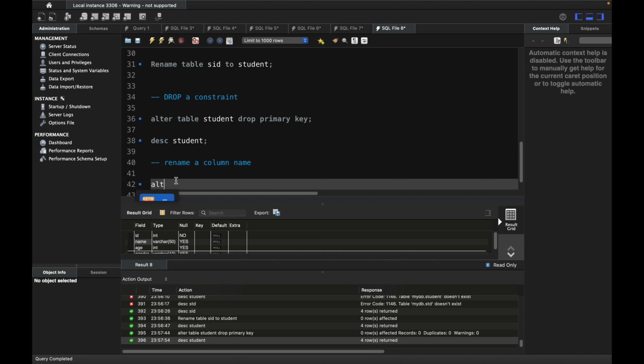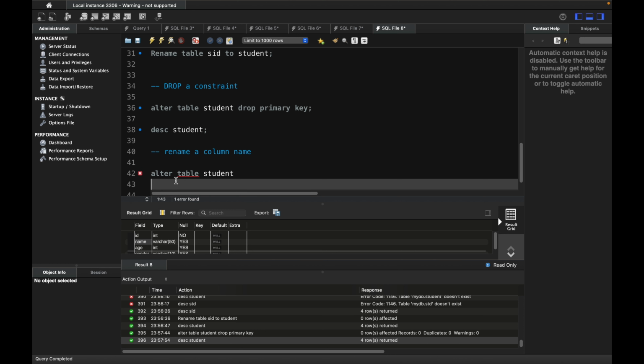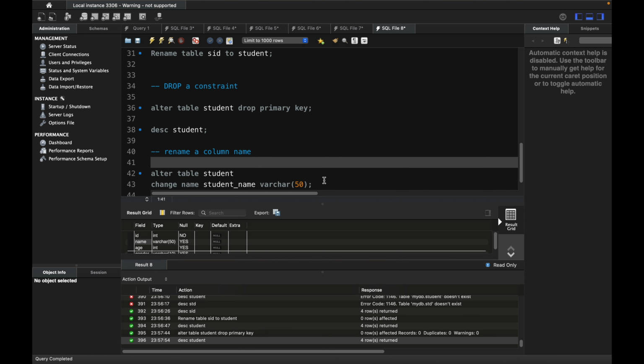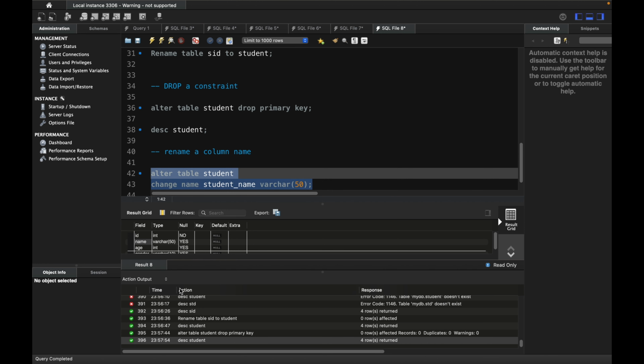To do this we have to use alter table, then the table name is student, then change the column name, that is name, from name, and the new column name will be student underscore name, and its data type is the same, varchar 50.